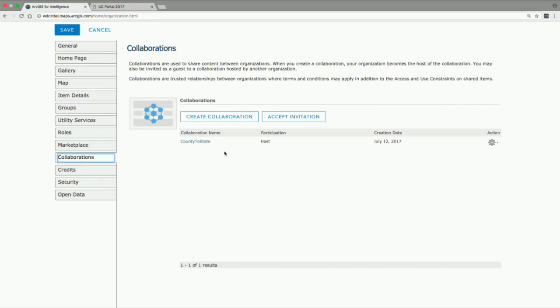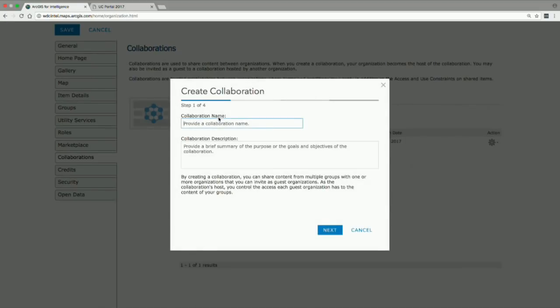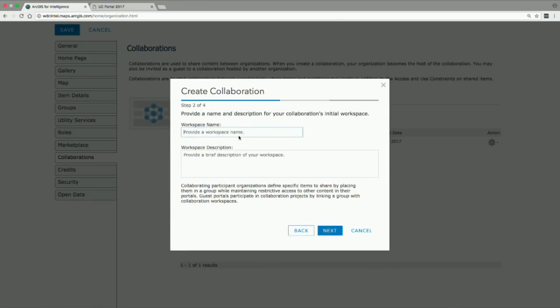All right, so the first thing we're going to do is create that collaboration in the host. In my fictional scenario, a state is going to collaborate with a national government, and we want to pass that information up. So we give this a full description, but for now we'll say this is a collaboration, if I can spell it. Okay, so we set that collaboration, and now we are going to set the workspace within that collaboration.